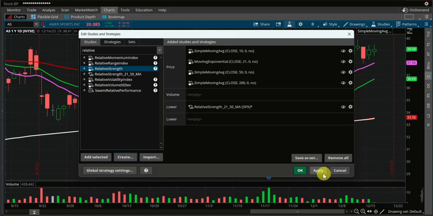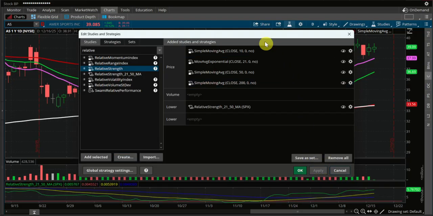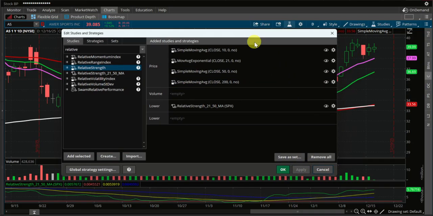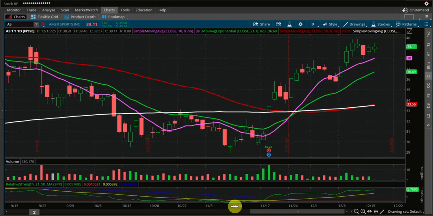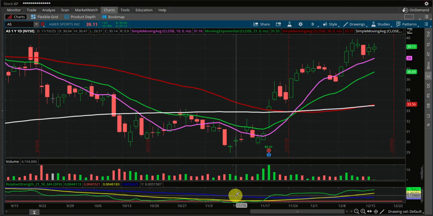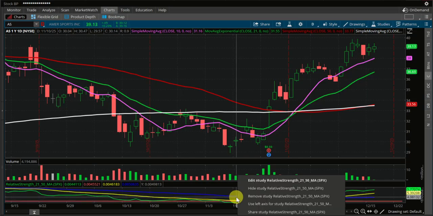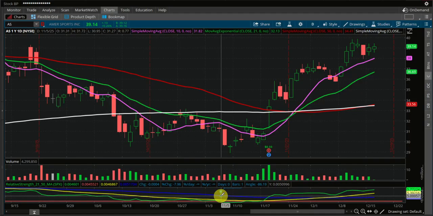What we'll do is we'll hit apply so that we can get a rough idea of what this looks like. So you can see that, we'll just hit OK, and then if we want to edit it, let's say we're not happy with the shades of the colors, for instance, maybe this blue is a little too dark, what we can do is click on the chart.